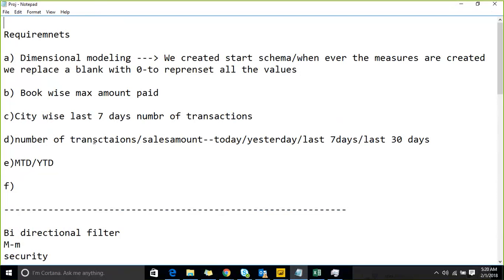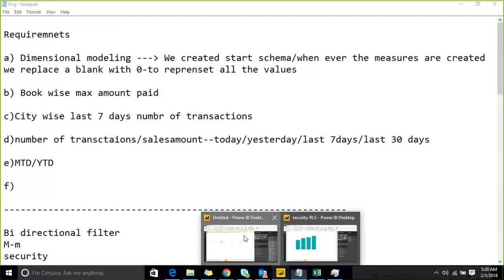City-wise, we captured the number of transactions for the last 7 days, and the number of transactions for today, yesterday, last 7 days, and last 30 days we accomplished with the help of Power BI by applying a date filter. So that is what we did yesterday.